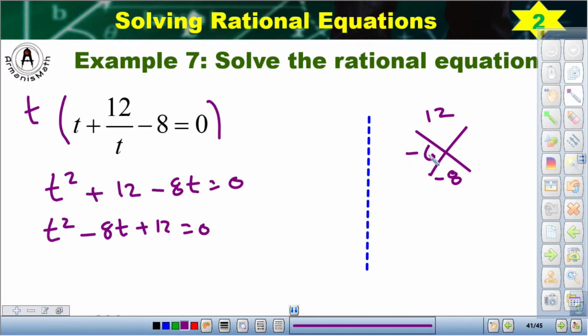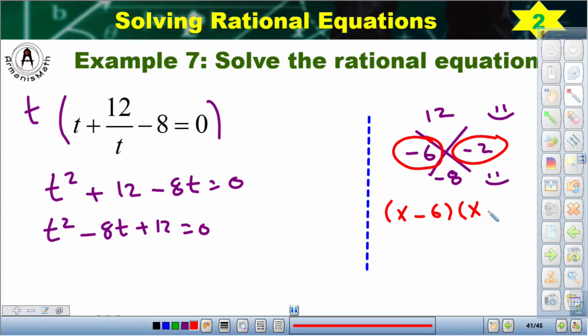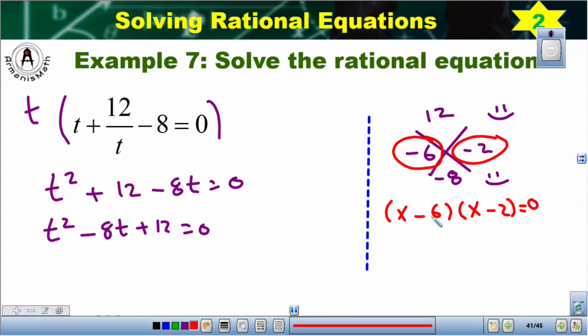Let's see if that is true. That works at the top. Negative, negative, that works at the bottom as well. These two numbers work. So the second question, does A equal 1? Yep, it does. I've got myself two factors. Set that equal to 0. So the two factors: t minus 6, t minus 2 equals 0. Again, by the zero product property, you know this is t equals 6 and t equals 2.